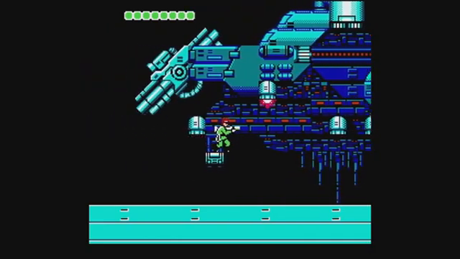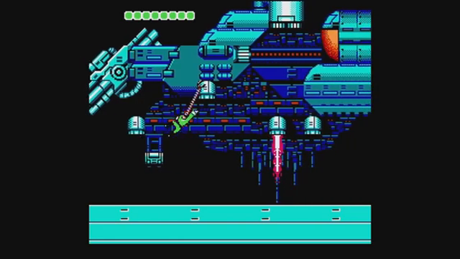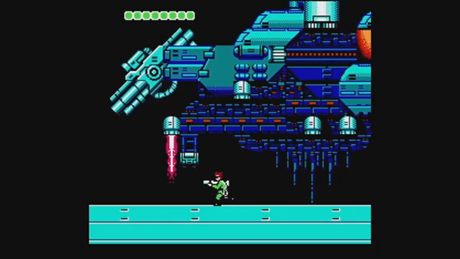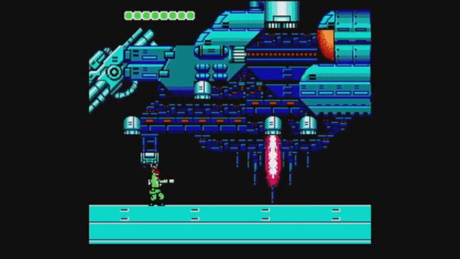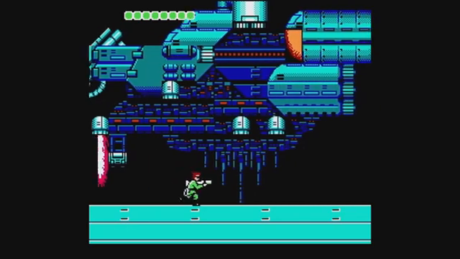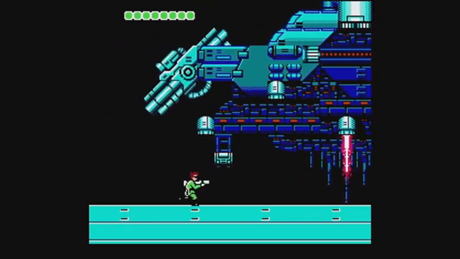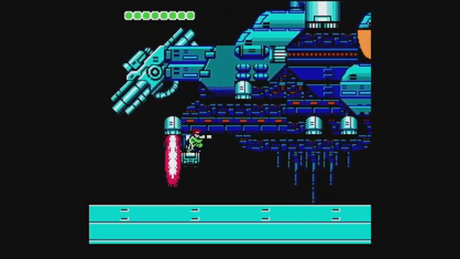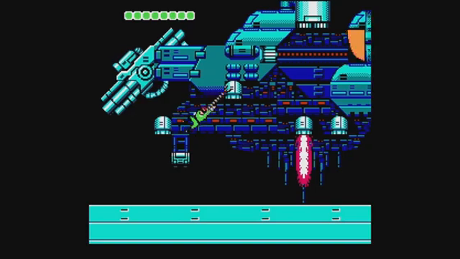You see that glowing orange thing? That is our target. So what we have to do is use again our bionic abilities to get up there and shoot that thing. Now you got to watch out for all these flame jets that come out. This is very Mega Man, honestly. This looks a lot like something you would see out of Mega Man.